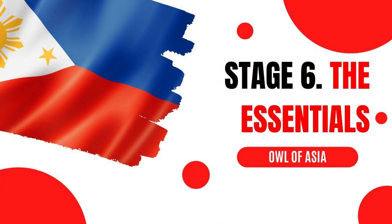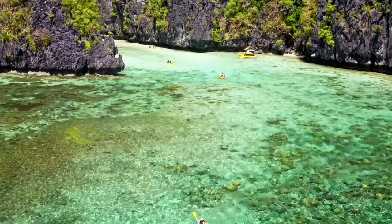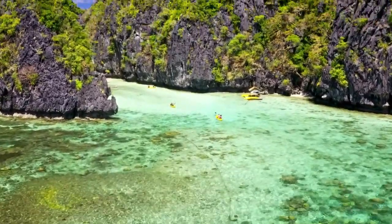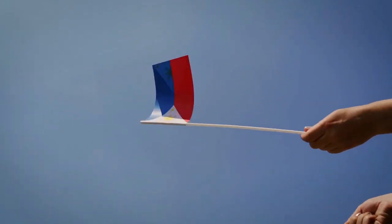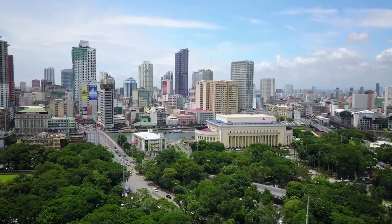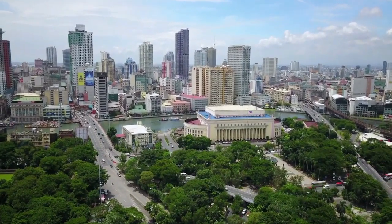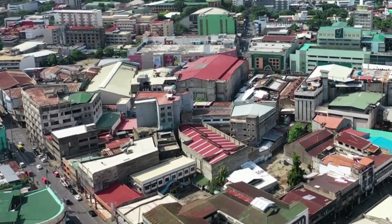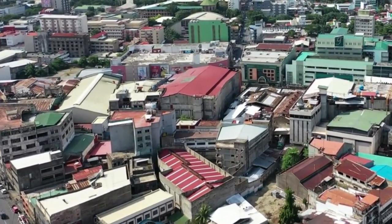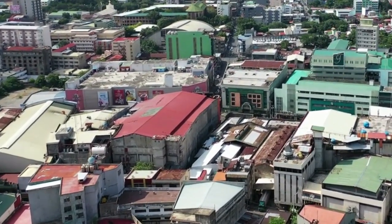Stage 6: Find The Essentials. One of the first questions you may be wondering is: what are the essentials? Many expats from America, Canada, UK, Australia, and elsewhere have essentials they need while living in the Philippines. Essentials can be anything such as products, services, or even buildings. For example, a good friend of mine, now in his 80s, wishes to live close to a hospital. Others may choose a gym, a convenience store, or close to a golf course. We all have essentials that are important to us, and when we move to the Philippines it's important to take this into account during the moving process.